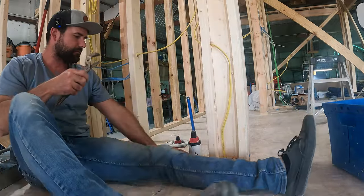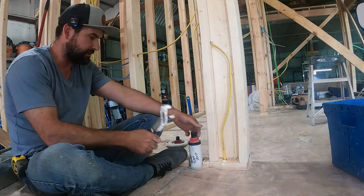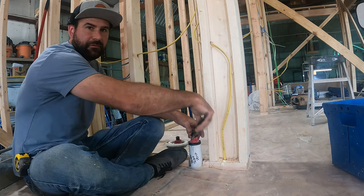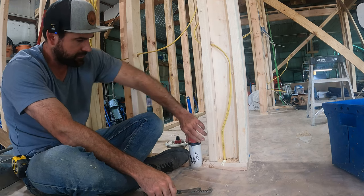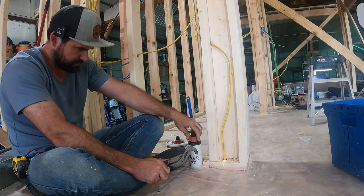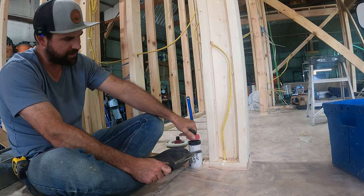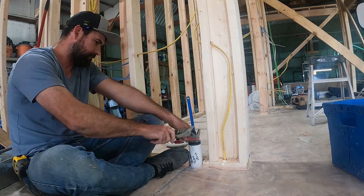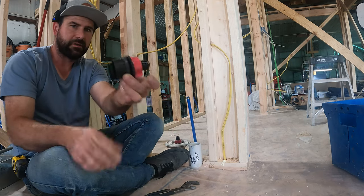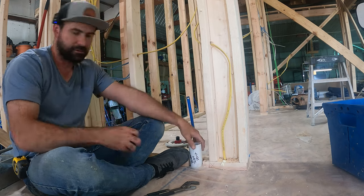So I got all the vents coming up through the floor like this, and I put test caps on it so nothing would fall through the floor, or I mean fall into the pipe. So these things are kind of tricky. You gotta unscrew these and then you smack it back down. Then they come right out. And see, it's like a flare compression fitting, and works good.